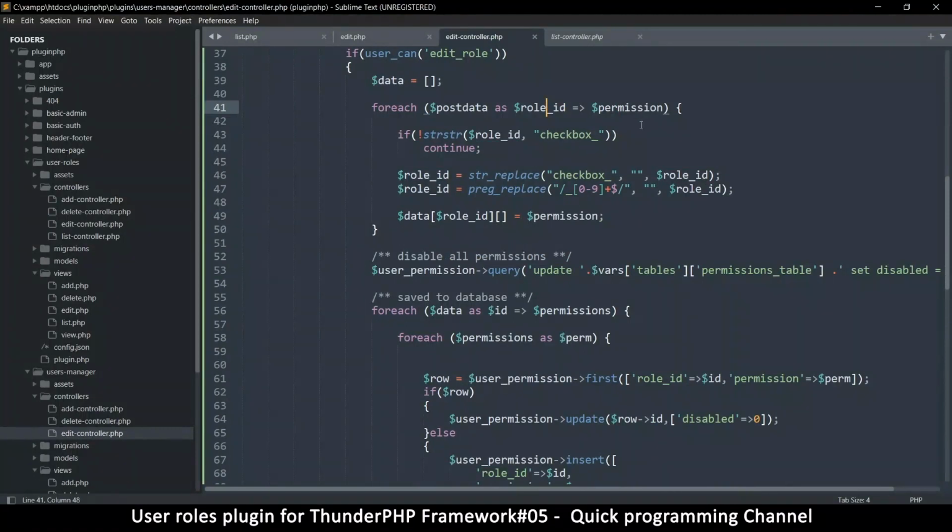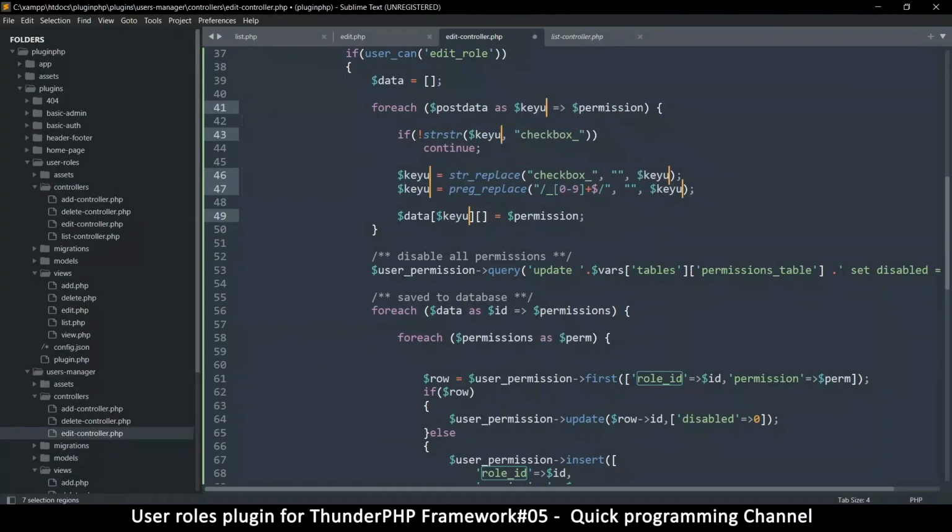Wait a minute. I think here we just put key instead of row ID, just so the naming is better here. What's this? First row ID, ID. Okay, so that's fine. Let's just do things one at a time. Let's just say key. Okay.